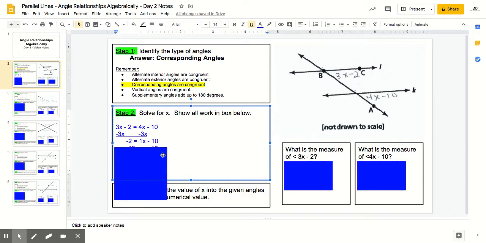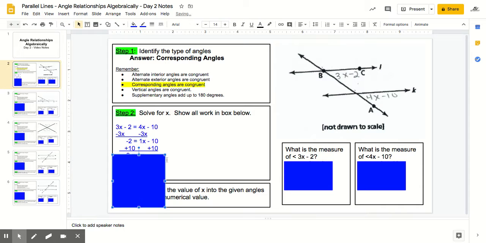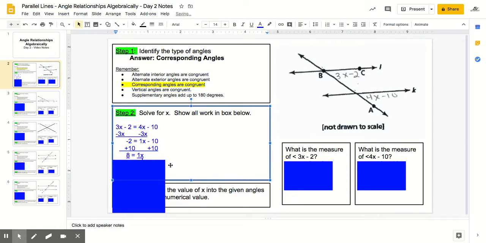So our next step is to simply add 10 to both sides. Again, the reason I'm adding 10 to both sides is because in my original equation, I am minusing 10. I have to use my inverse operations, and the inverse operation of subtraction is addition. So I add 10 to both sides. Okay, when I do that, negative 2 plus 10 is 8. Bring down the 1x, or simply bring down the x if that's what you wrote, and the 10s are going to cancel each other out.